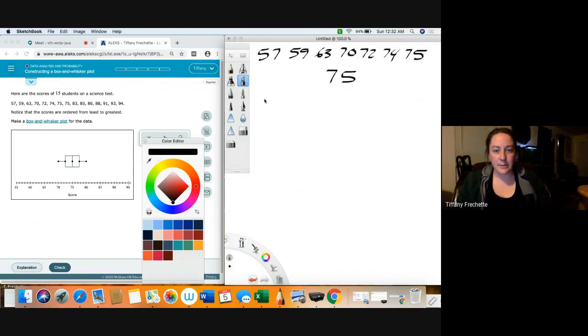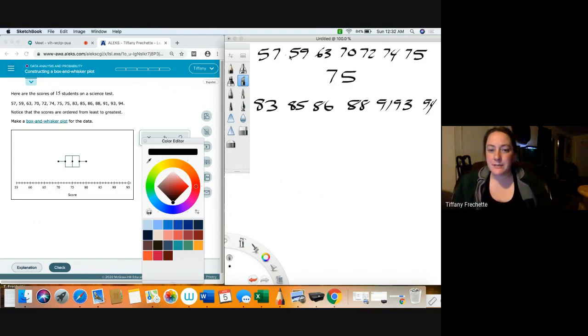And then I'm going to keep writing now. So I have the next 7 numbers written out here. 91, 93. Those are a little scrunched together, but those are different numbers. All right, so I have 7 on the top, 7 on the bottom, and I have this 1 that just randomly dropped in the middle. So this 1 that dropped in the middle is actually our median.